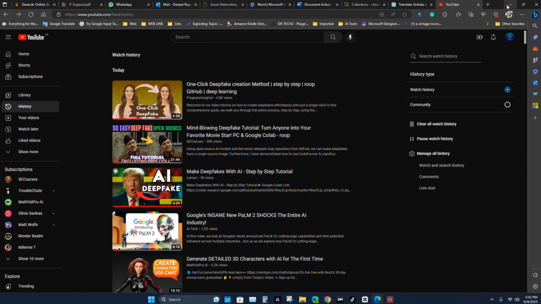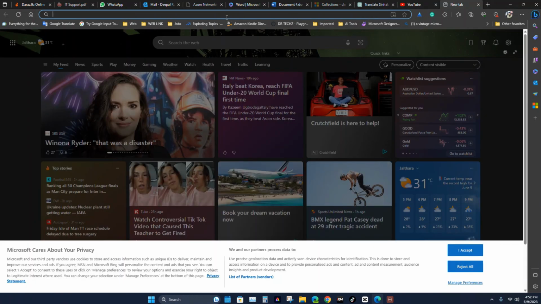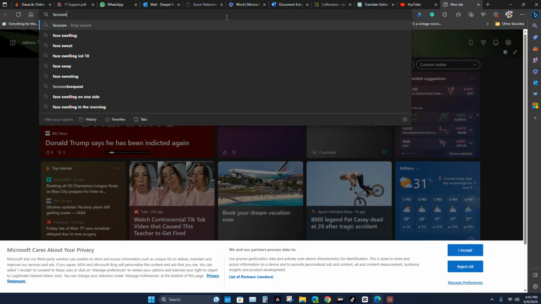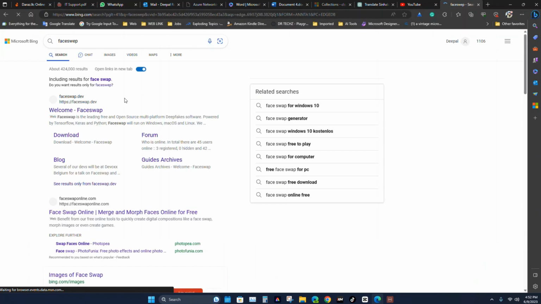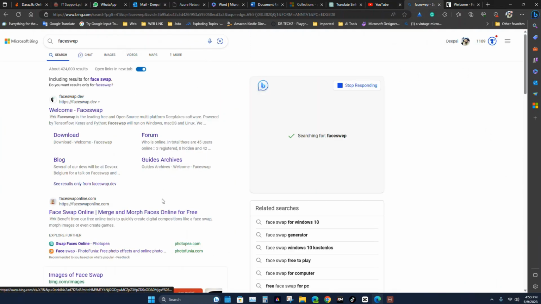Also, I have one more tool, called face swap. Those are the tools also.